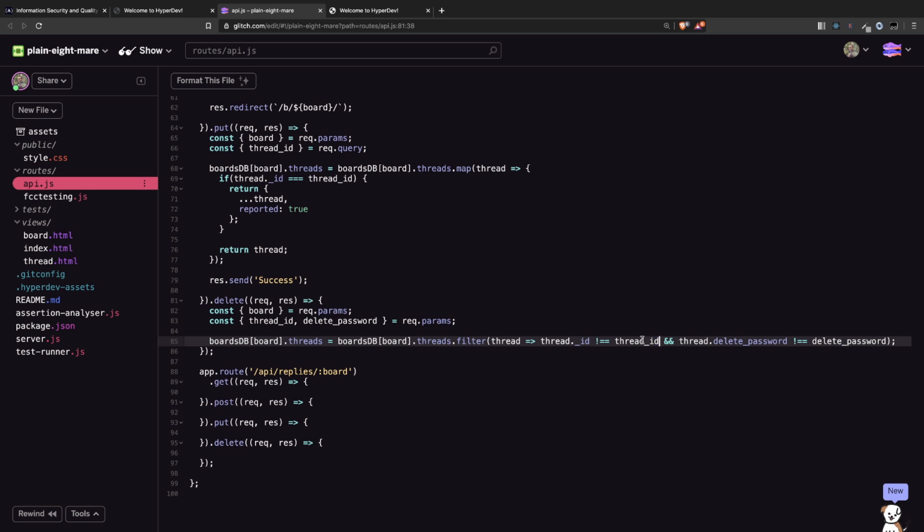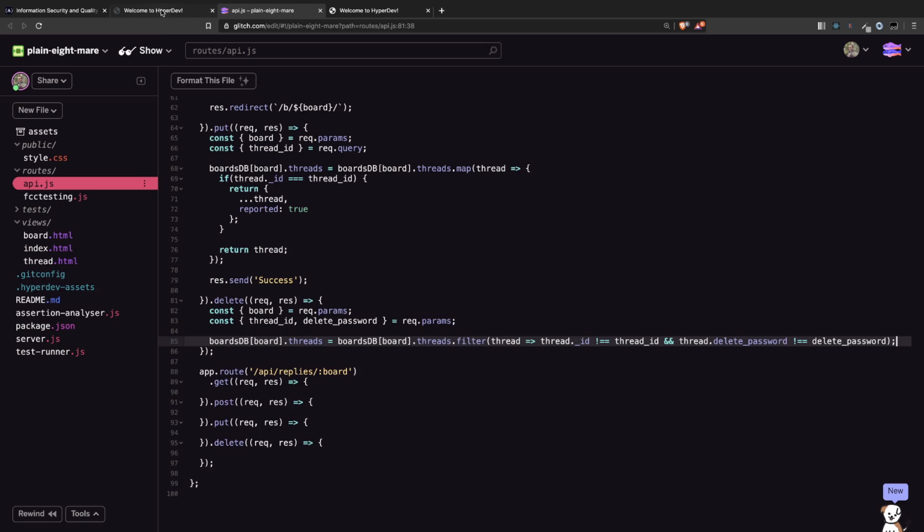Okay, so this finds that thread, then the same password, this will be true and it will keep it. The different password, then this will be false. Remove it. No, something is not good in my logic, I think. Only remove it if the password is the same. So if it's different, then keep it. Okay, that's good.